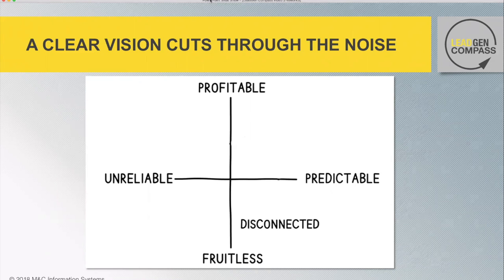When we're good at producing leads, but a lot of them are bad, I'm not saying all of them, our people tend to get disconnected. We've seen this internally: you know there are some pretty good ones, but man, there's a lot of fluff to go through. Humans are the best pattern recognizers in the world. Oh, that's a Yahoo address. That's not going to be a good one. Oh, they're inquiring about that product. That's not going to be a good lead. There's all sorts of things that go on. So your people get disconnected is the general point there.